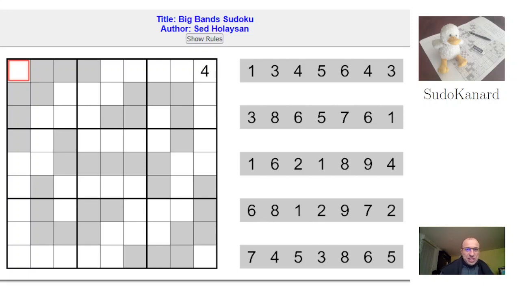So the special rule here is that you have those big bands, and you must input each of them in one of those places. So those are a 7-digit string, and you must place one of each in one of the two directions, and that's it. So where can we start?